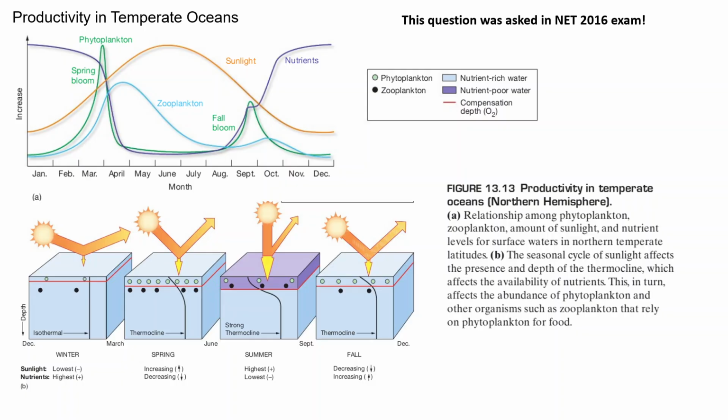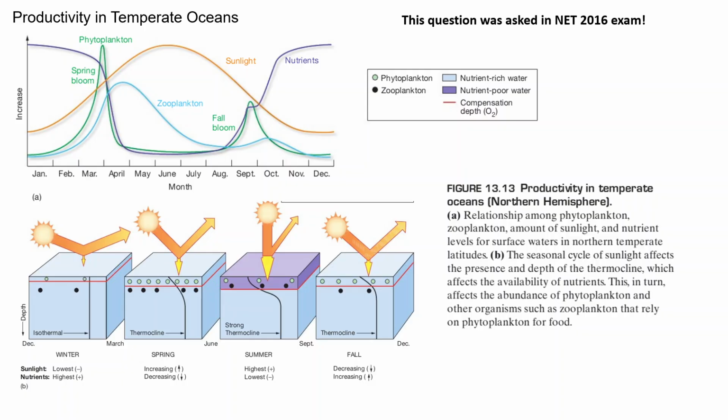But if you again look at the fall season from September to December, now the fall season has diminished solar radiation because the sun is again moving lower in the sky. So when the solar radiation becomes lesser, that strong thermocline also starts getting diminished, which means there is more mixing. Wind velocity increases, causing the nutrient-rich layers to mix with the surface water, and enough light, not as adequate as summer, but enough sunlight is available. So you have again a bloom of phytoplankton that is called fall bloom.